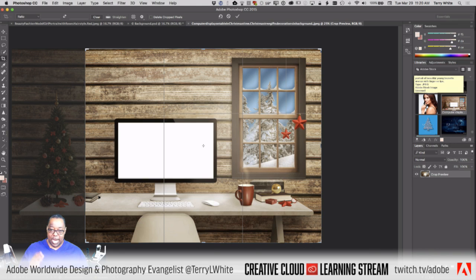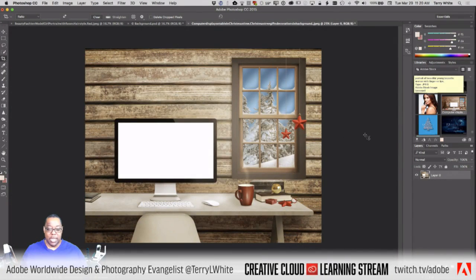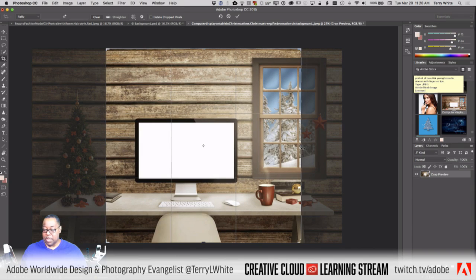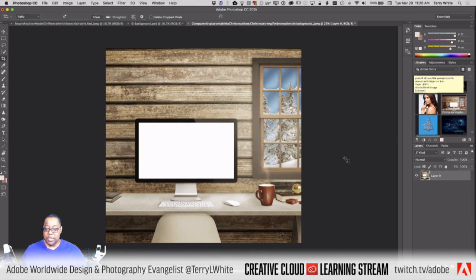And now how do I tell it I'm done? I've adjusted this the way I want. You tell it you're done by just clicking the check mark or hitting the return or enter key. And now that tree is gone, and it feels a lot, even though we got a couple ornaments here, it feels a lot less Christmassy than the tree being on the table. And you can also, of course, crop the other side, and that would kind of screw up the photo. If we want to crop again, sorry, I grabbed the wrong tool. You want to crop again, you can crop again. You can kind of say, well, no one's really going to know if we do that, but it just doesn't look as good. So this is what I mean by having that checkbox turned off.